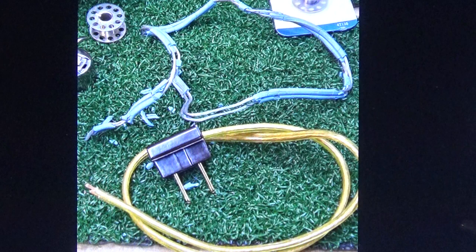But I try to be very thoughtful about the customer's needs when I'm doing work on the machines. I want to make the machine obviously safe and functional, but I also want to be sensitive to completing the ensemble theme of the machine as well, as I'm trying to clean these glasses again, which have gotten dirty for no apparent reason.